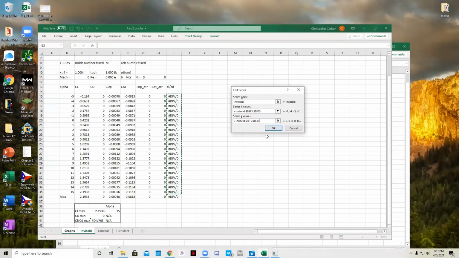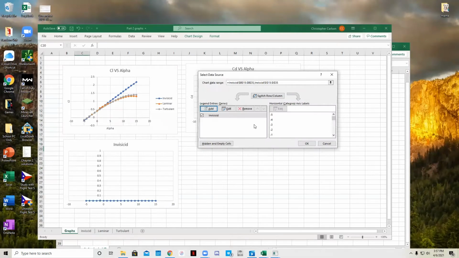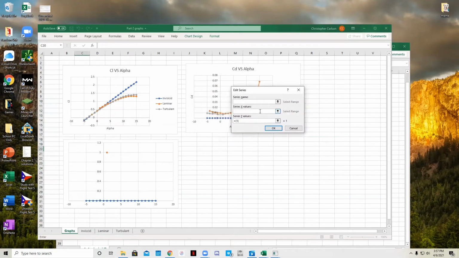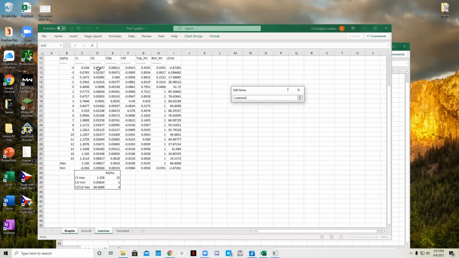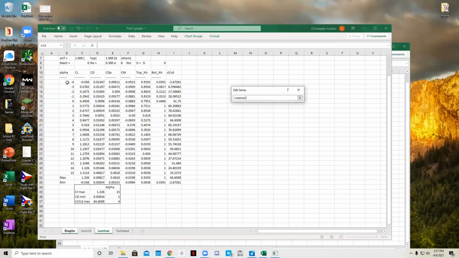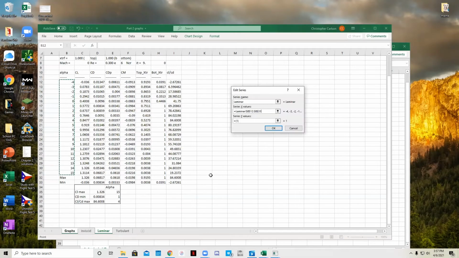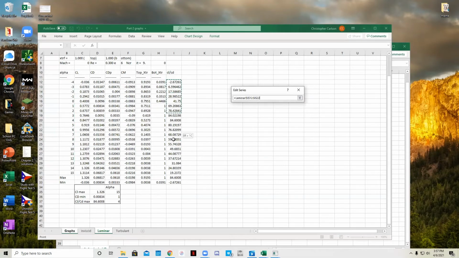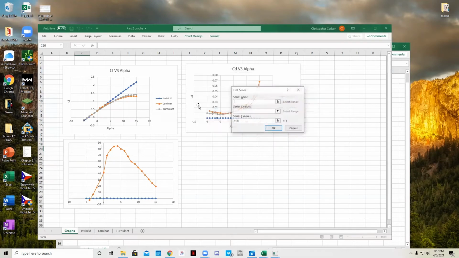I don't know how it's going to react to that. I guess it's going to throw zeros. Then next one, laminar. X, Y. Now turbulent.